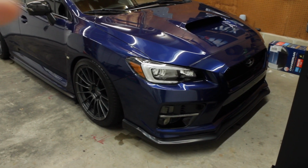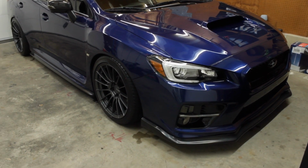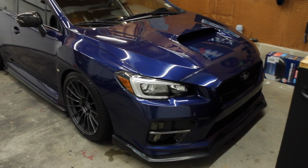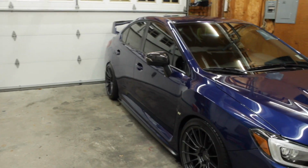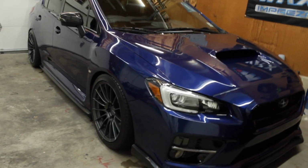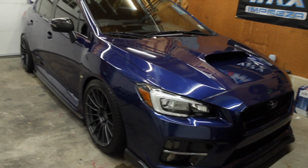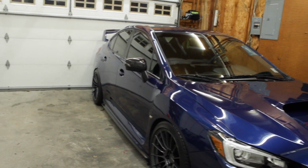I still have my headlight stuff, the sea lights and the smoke corners that I haven't done yet. I'm trying to find some time. Hopefully I'll get them done over the winter. I don't know if I'll be able to do it, with the time that I just don't have. But yeah, the car's clean. The car is waxed, so it's good until the spring, until I do my full paint correction and do the ceramic coating. I'm really happy.